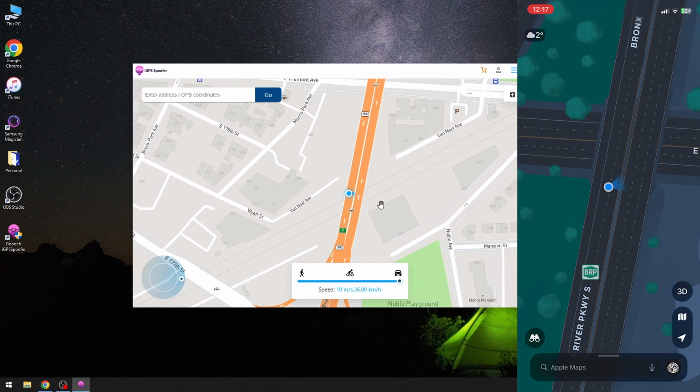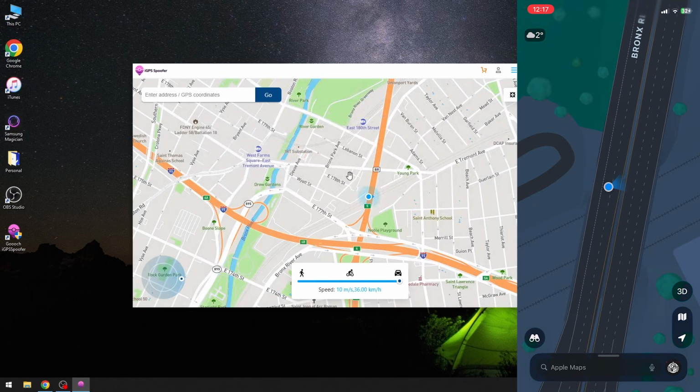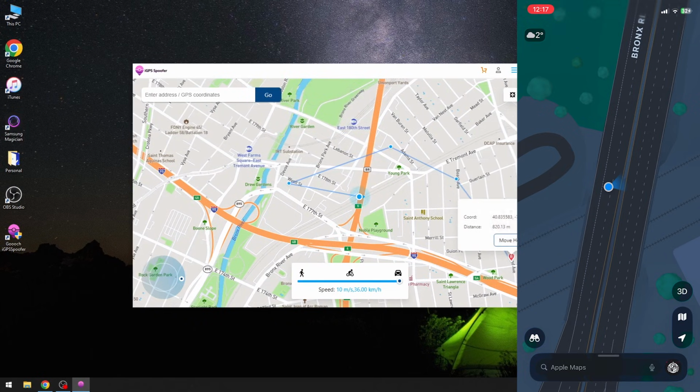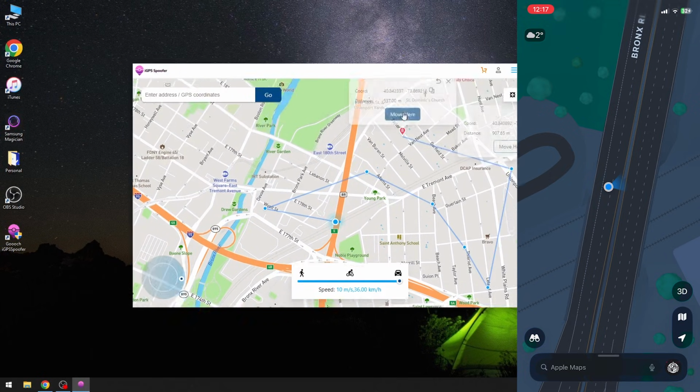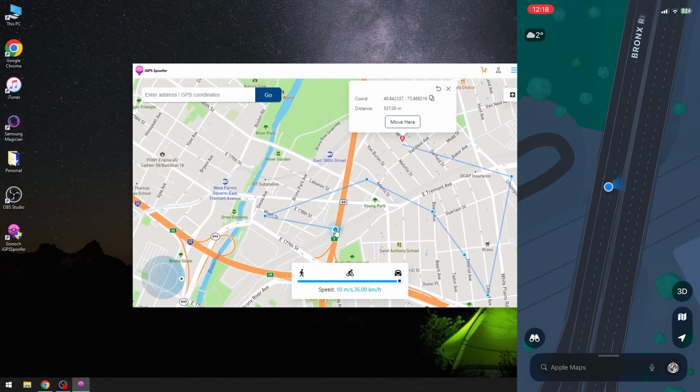So I'm going to quit the current one over here, make the map a little bit bigger, and select the multi-point mode, and we can actually draw on the map the directions we want to go, each stop being a different segment, as you can see over here. So we would start here, move here, then move here, then here, here, here, and here, and finally we will end up in the B over here. So you can create pre-made paths that you want your phone to follow without even moving from your couch.